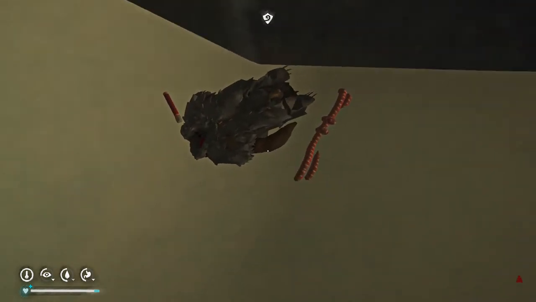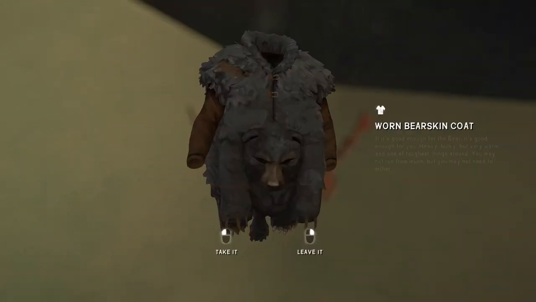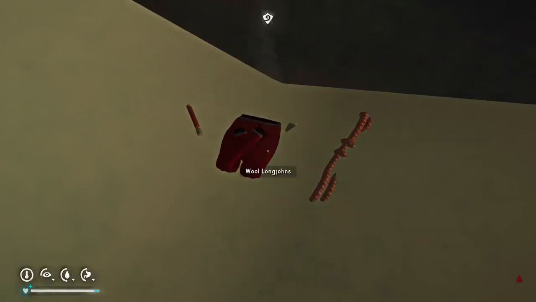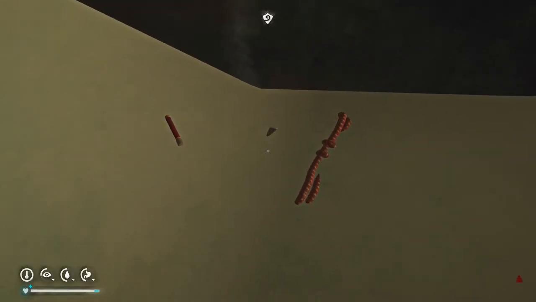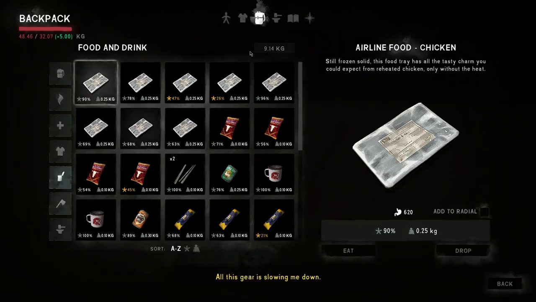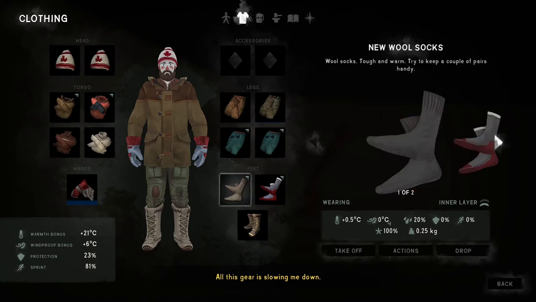There's a rope here, which I don't need. And the bearskin coat could end up being useful. It's worn. Holy smokes, and it's heavy. Well, a little long ones, those are really good too. And climbing socks. All this gear is slowing me down. I bet it is. It's okay, buddy.